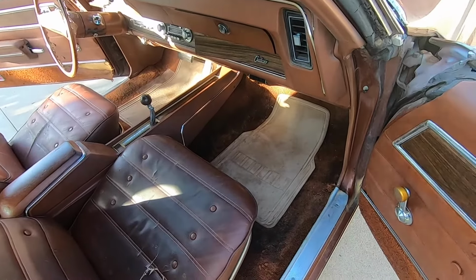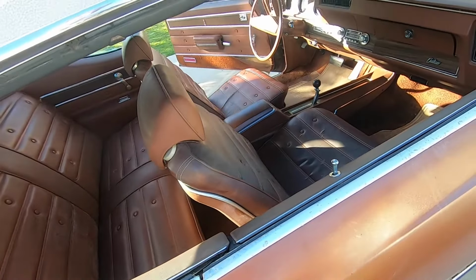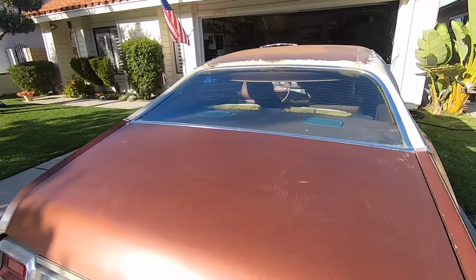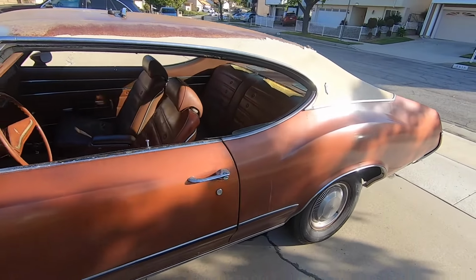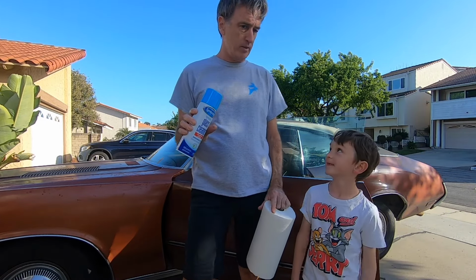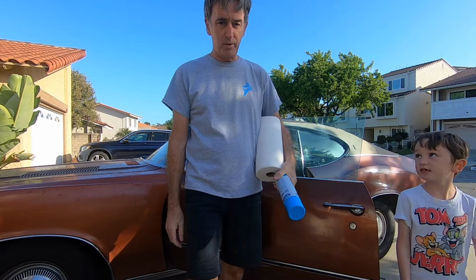The passenger side floor carpeting's all tore up, which is kind of expected. The seats are kind of ripped up, but they're not horrible to work with for a while. And I did roll the back windows down too, just to give that look for the hard top as well. So it's pretty cool. Okay guys, so the last thing we're gonna do with the interior is use some Sprayaway glass cleaner. It's really good stuff. It's got foaming action, so we'll hit the inside of the glass and use probably a roll of paper towels in the process, but that'll get another layer of schmegma off the windows as well.